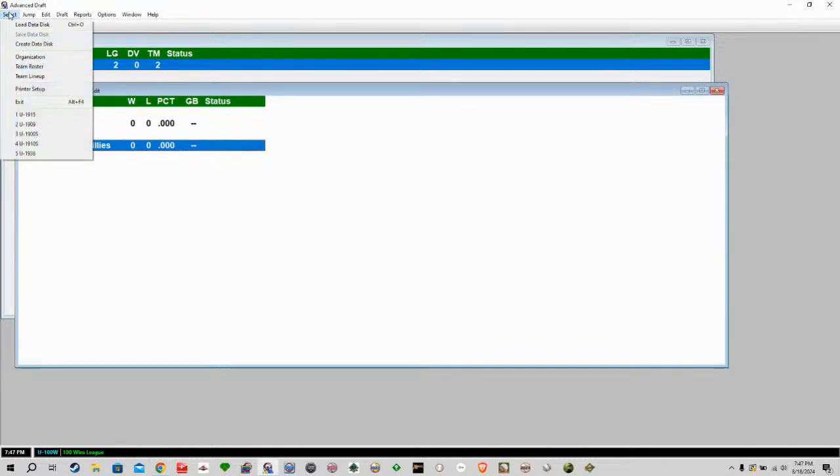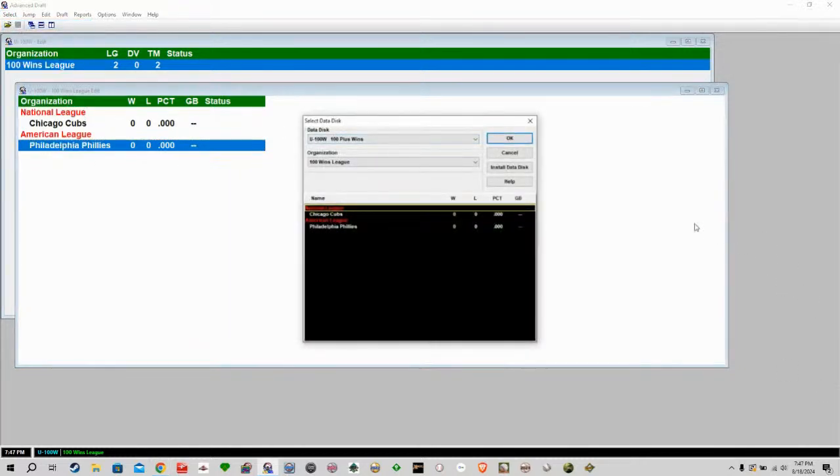So again, we're just going to load a data disk. And up here, 1942, I would say that this is roughly between the two. I'd say Out of the Park Baseball, Action PC, you're still using these menus, but what we're doing here is working between data disks. But unfortunately, gents, there's no fast way to do this, which may be another reason why a lot of people don't do cross-era play or what have you.